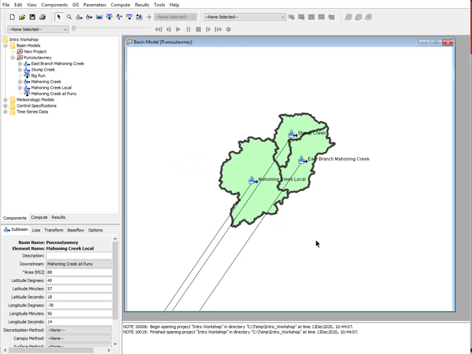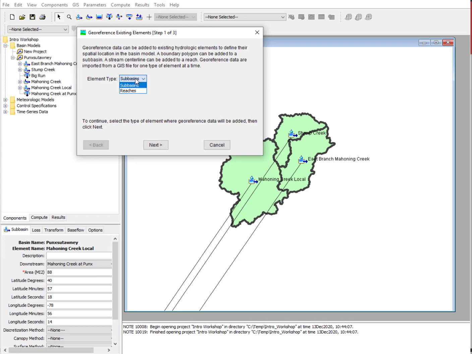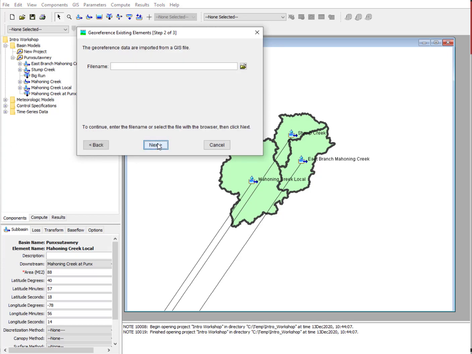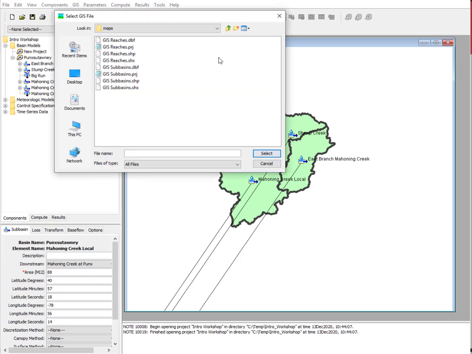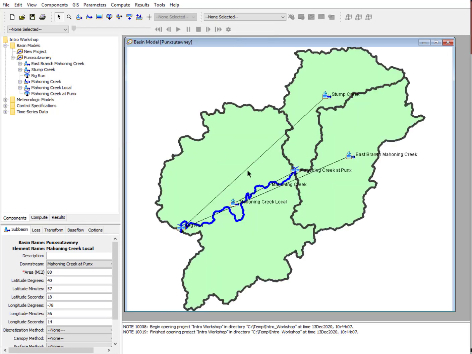Okay. All right, I'm going to run this tool one more time. GIS, Georeference Existing Elements. This time I'm going to choose reaches. I'm going to choose my reach shapefile, and then choose the attribute that has the name for that reach element, and there we go.